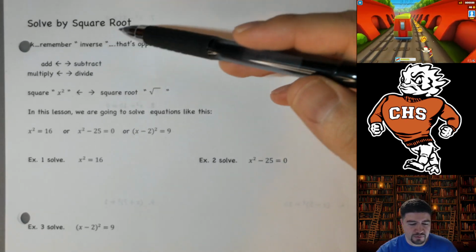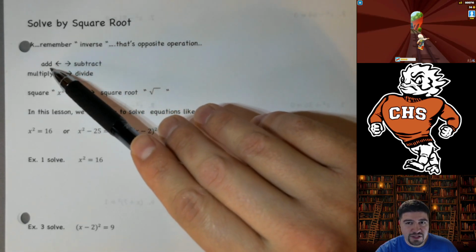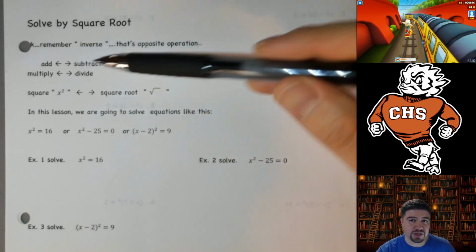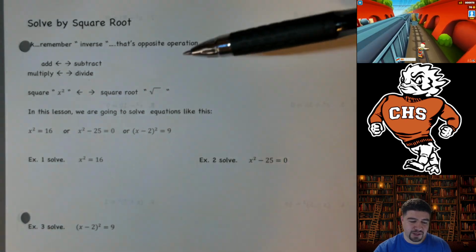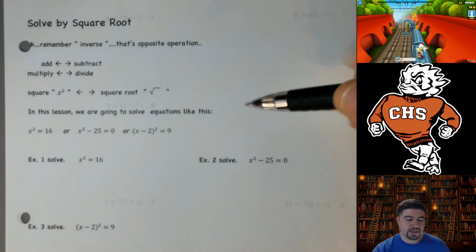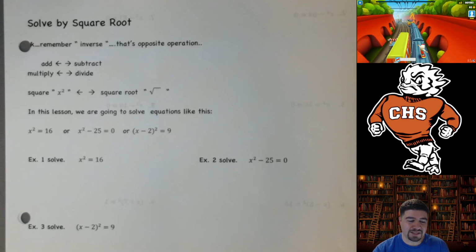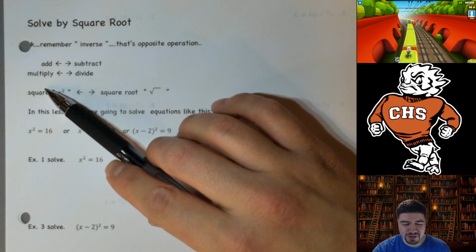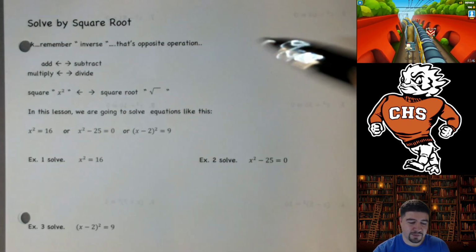What I want to start off with is inverses. So we have addition and subtraction, for example, we have multiplication and we have division. Those are both inverses of each other, meaning that they are the opposite operations. If you think of what's the opposite of plus, most people would say minus, and most people would be correct. If you ask someone what's the opposite of multiplication, they would probably say division. And so that's what inverses are.